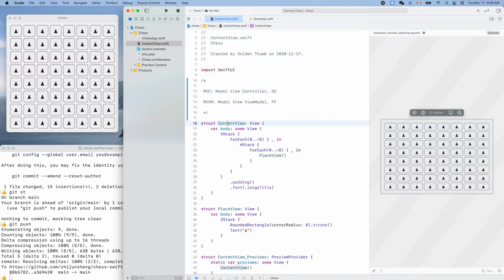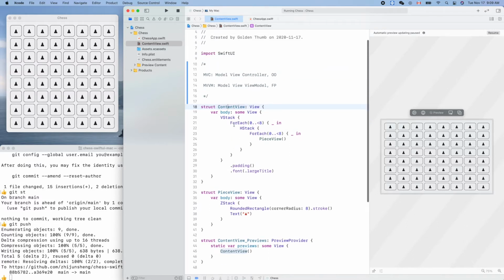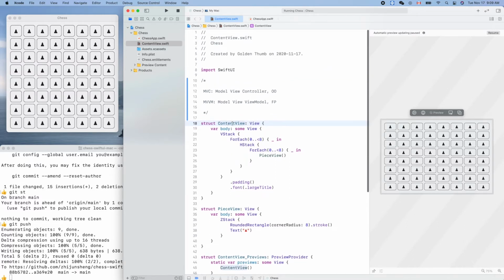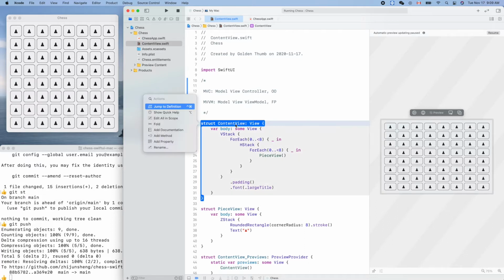The name ContentView was provided by Xcode, right? When we created the project, it was there by default. So let's rename it to something more informative. So hold on, command key, click, rename.